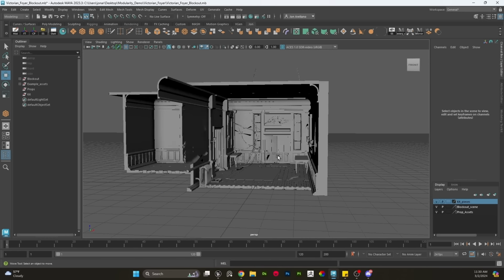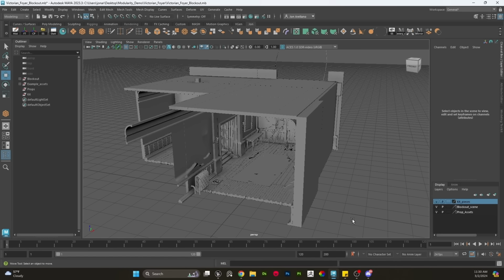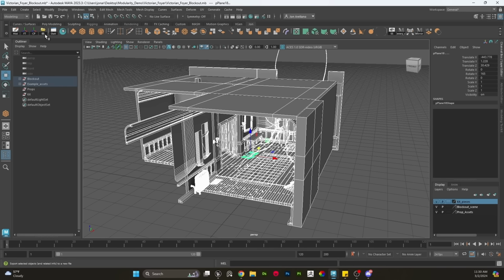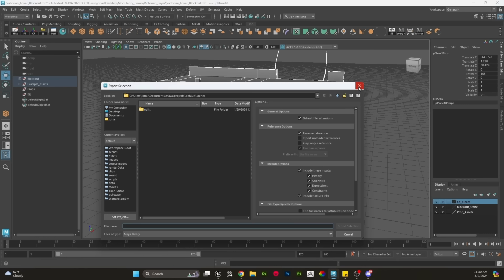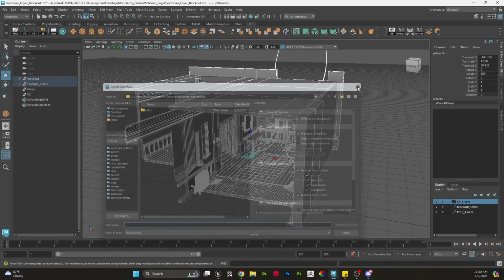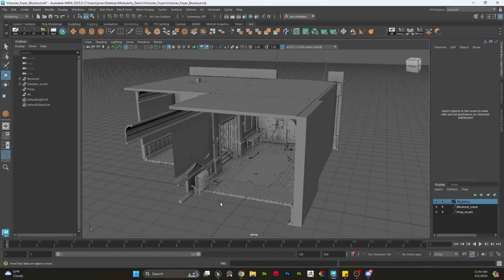So the first thing I'll end up doing whenever I'm doing this is try to stay a little bit organized as far as my outliner goes. But I will actually end up taking my entire object and exporting it out into the engine so that I have basically a footprint of my end scene. So when I start to put my kit pieces together, I at least have something that I can reference inside of my engine later on. I'll show you guys this in a second when we're actually testing out our kit pieces.